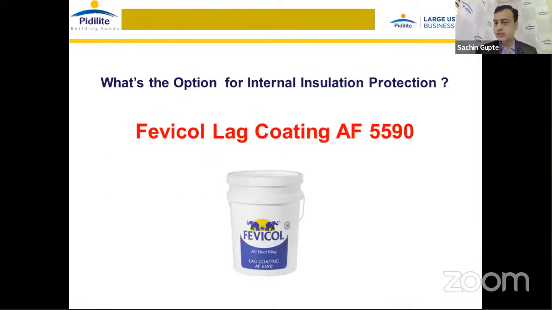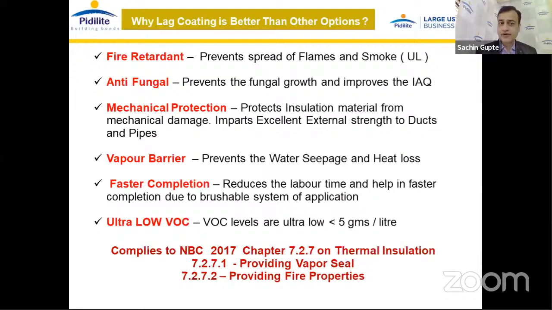We come down to internal insulations. For internal applications, we have a product called Fevicol Lac coating. It's basically a fire retardant material, antifungal for great indoor air quality projects. It offers great mechanical protection. It enhances the vapor barrier. It has ultra low VOC, less than 5 grams per liter, and faster completion.